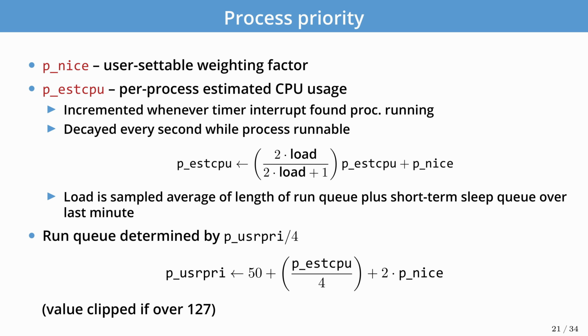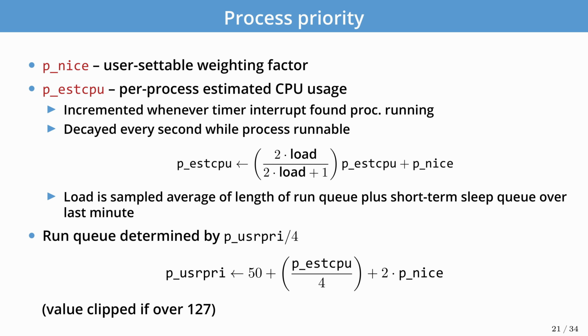Remember, the key idea of the way the scheduler works is it's going to look at the highest priority queue that is not empty and run the programs in that queue in a round-robin fashion. In between all these things, we're going to constantly be recomputing the priorities of all of the programs in the system. There's two parameters that matter here.